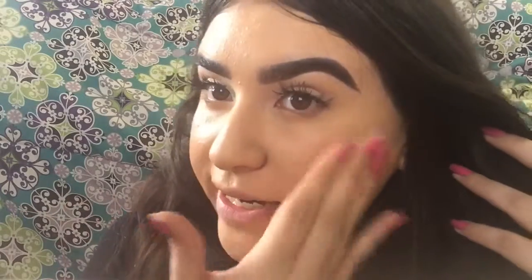I have the foundation on, and I will say that it does cover up very, very nicely. It kind of has the same amount of coverage that the Lock-It foundation from Kat Von D has. Not 100% matte. It has a semi-matte satin finish to it. For me, I really do think that this foundation is not medium to full coverage. I think it's bottom line full coverage. It does cover very well. As you can tell, I had redness on my cheeks and it covered that up very nicely.